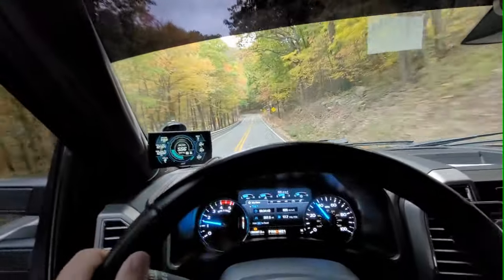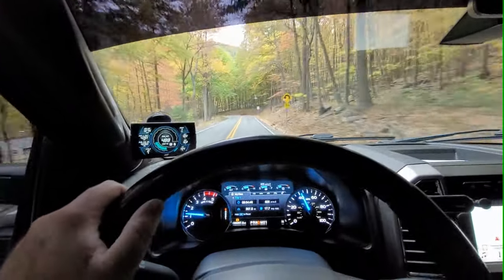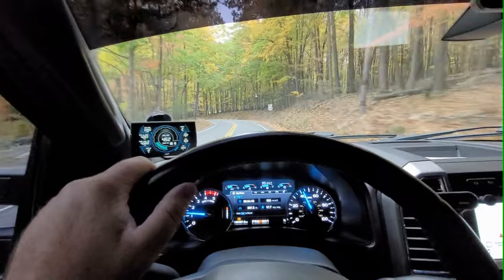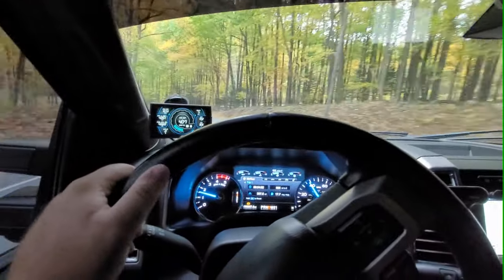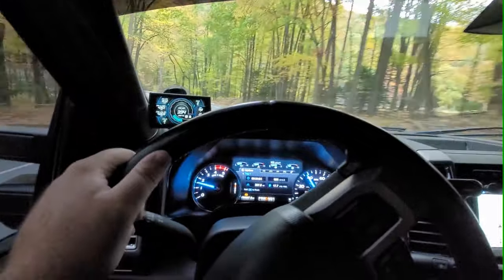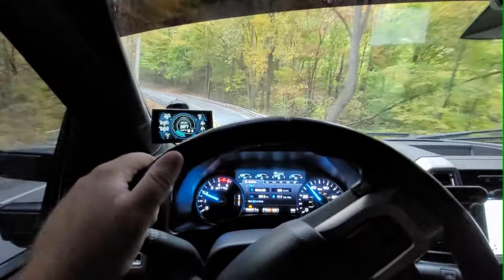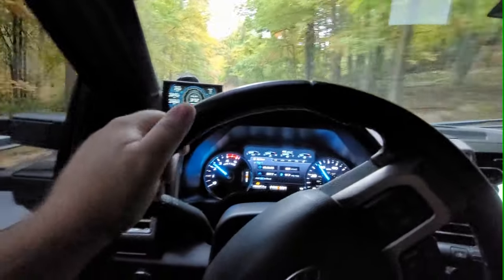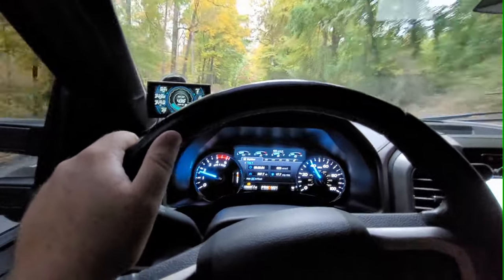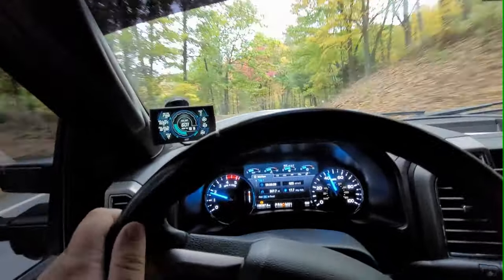So I'll shut up here for a little bit and let you guys hear what it sounds like. All the windows are up. I might put the window down partway up the mountain just so you can really hear it, but there is absolutely no problem hearing this thing inside the cab, and the exhaust bag really makes it sound cool too. So all right, I'll shut up here and let you guys hear it.